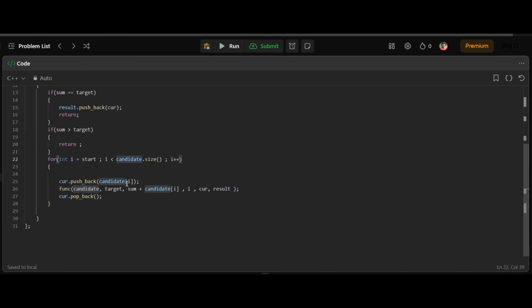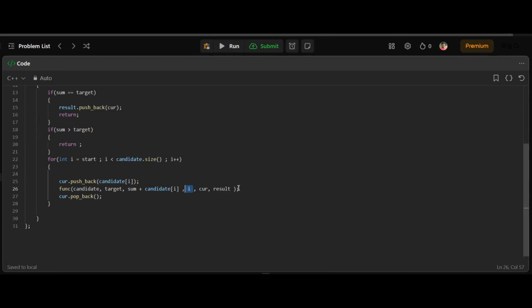If we take our current element, our current summation will be sum plus candidate[i], because we are adding the value of the current element to the sum. And we recursively call the backtracking function from the same element again, so we are using i here. If we could not take any element repetitively, then we would call the backtracking function from the next element, and in those cases we would use i plus 1.